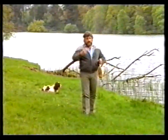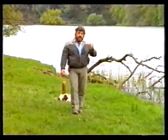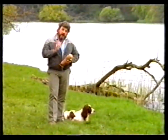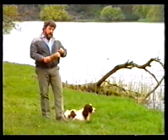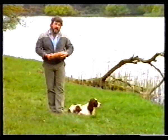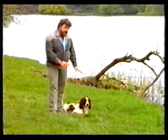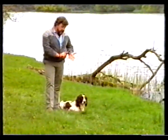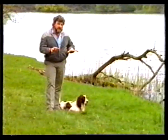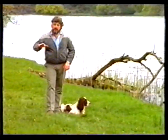Many people think that the way to train a gun dog is to spend 4 hours on a Saturday or a Sunday afternoon. Much better to spend 10, 15 or 20 minutes every day. And in every training session, it is very important that you never give the dog more than 1 or at the most 2 retrieves. Therefore, the dog will never get the idea that he can dash off and do as he pleases. Leaving him sitting, you've gone and got it, so therefore he's sitting, you can recall him, and you can retrieve. And when your dog is at that stage, and only at that stage, then you can move on to the next part of his training program.